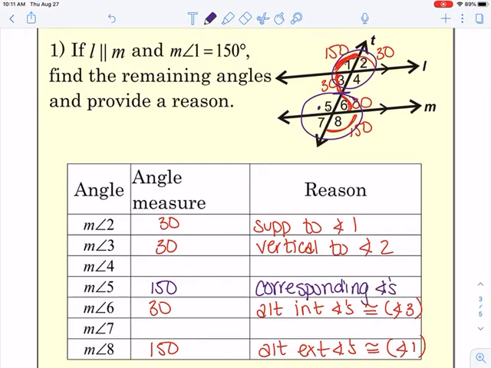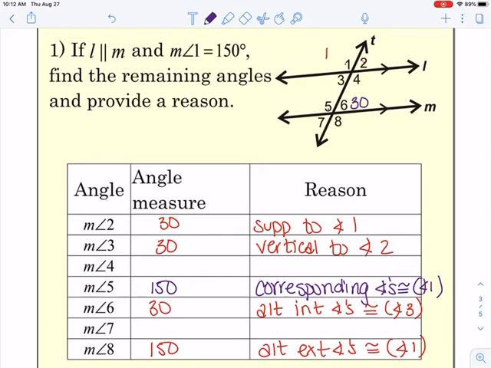Corresponding angles congruent, and that was to angle 1 that I used. Okay, and then for angle 4, let's use one other thing that is coming up inside of here. I'm going to erase some of this picture again just so we can get a clearer idea of what's going on here. I'm going to keep the measure of angle 6, which is 30.